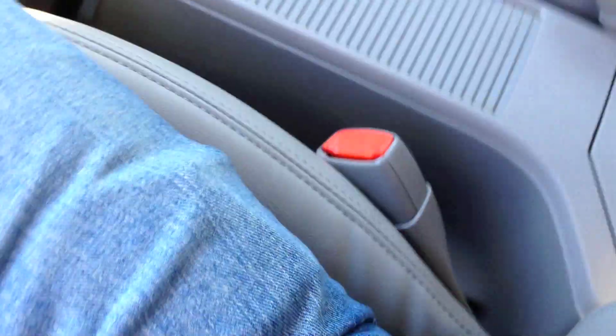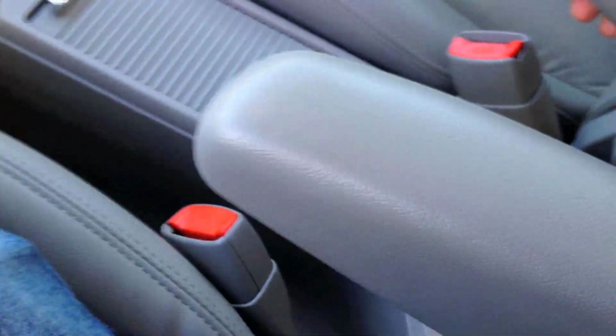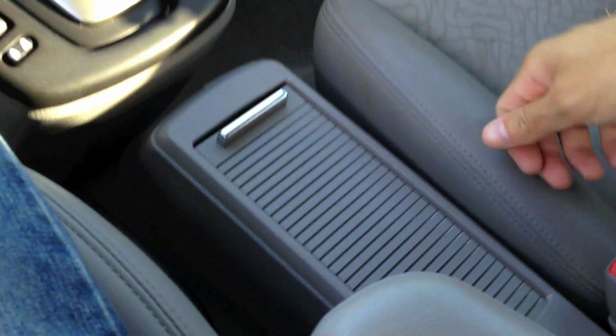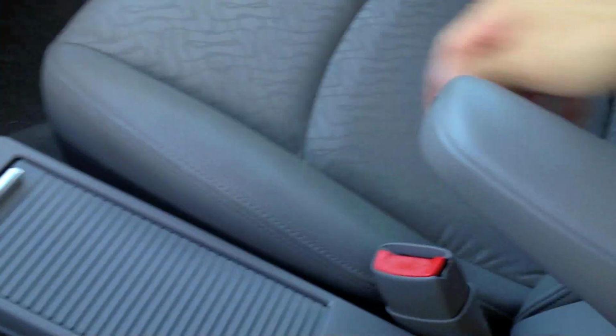Yeah, the e-brake was right there. Totally forgot about that. You have your armrests on the seats. They are padded nicely. The seats are soft, but they're not that supportive at all. It feels quite flat. Once you sit your ass in, everything just opens right up. And the seats are not bolstered nicely on the sides either. You feel like you can just slide right out. The seats are just soft.